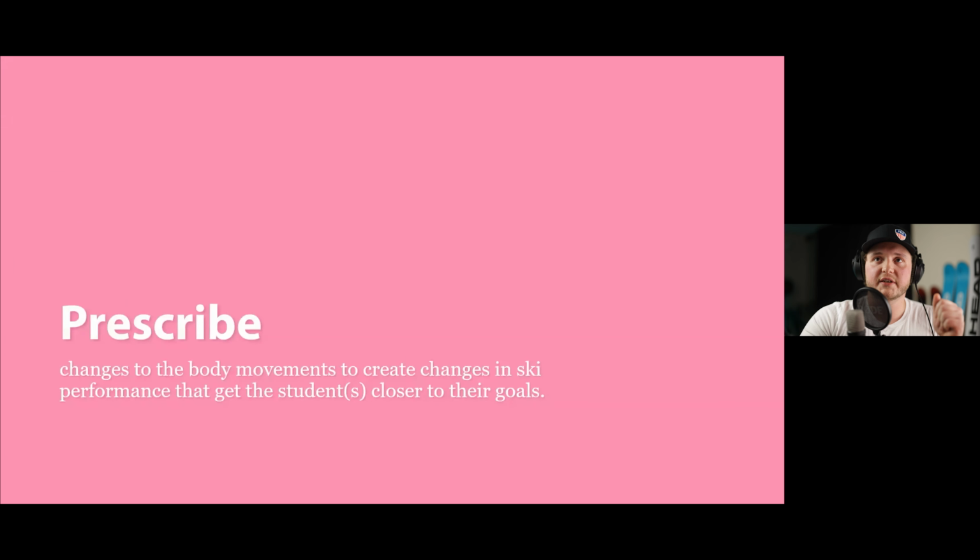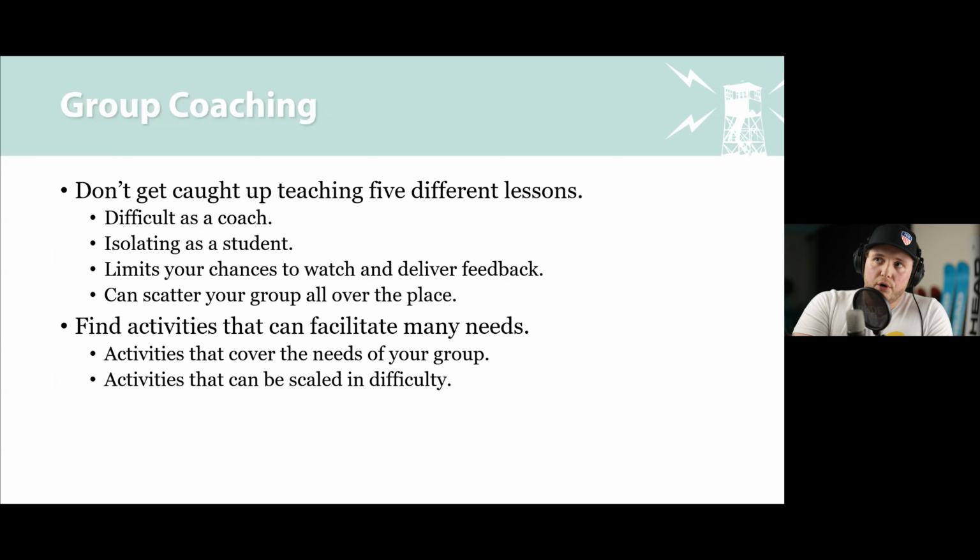And so that brings us to prescription, right? Hopefully we've got an idea of what needs to change as far as body movements to change ski performance. So now we can begin prescribing those changes to our students, right? And the ultimate goal we started with was delivering a group lesson that caters to a diverse group of students with different goals and needs. But the challenge of this, once we get to the prescription step, is not getting caught up trying to teach 5 different lessons to 5 different people.